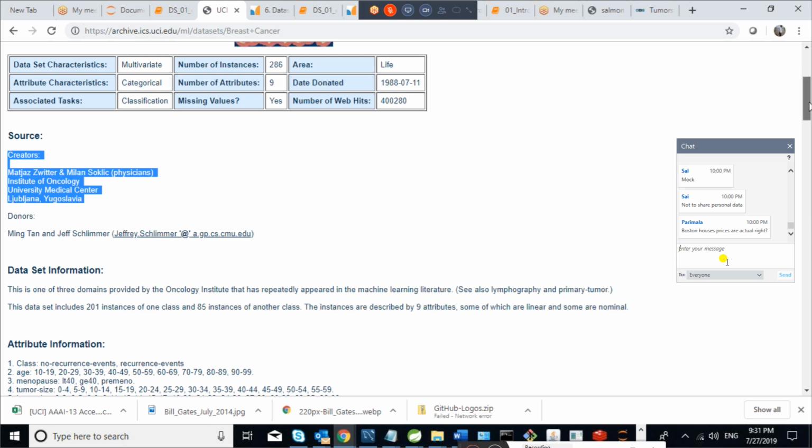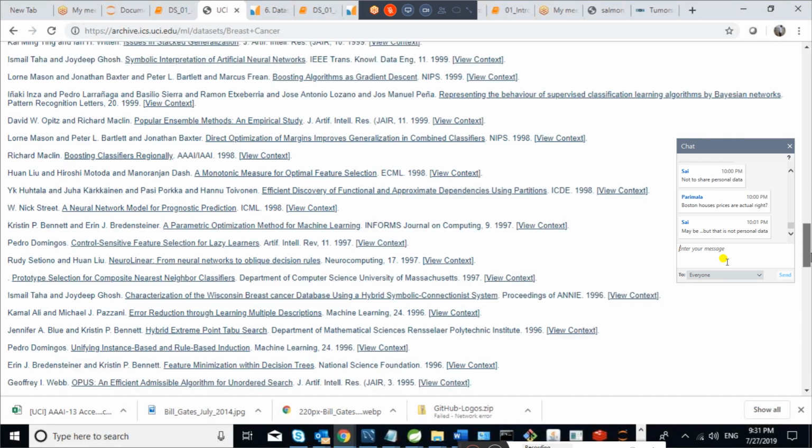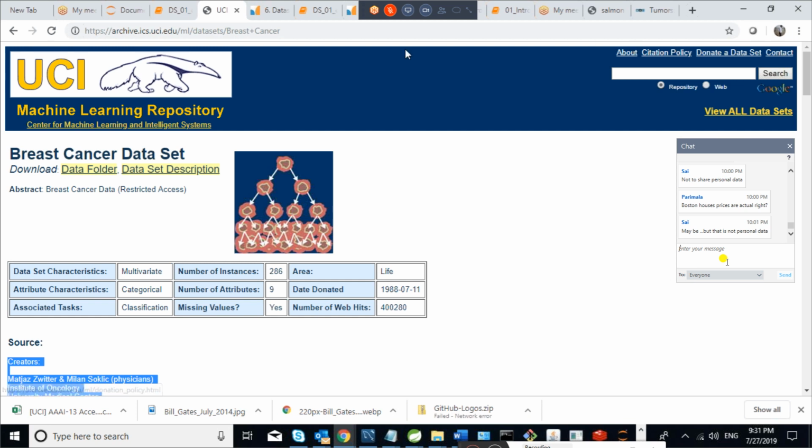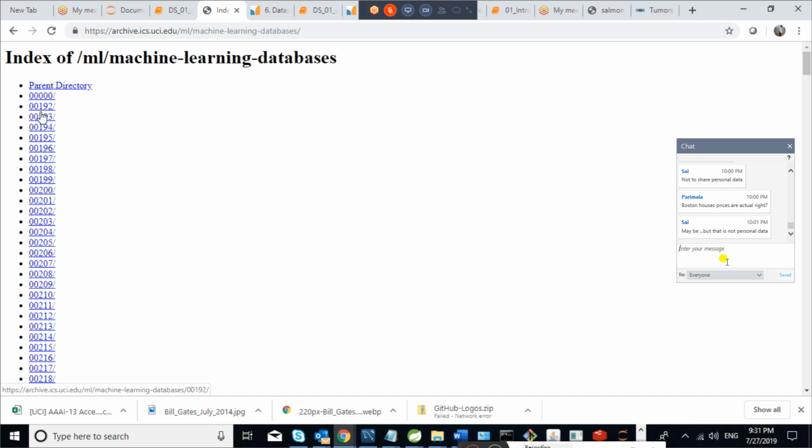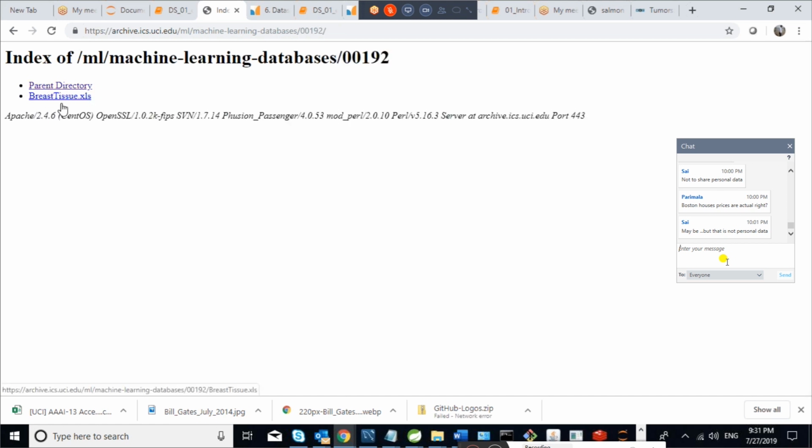Even if you want to get the data, you can get it from here, patient directories. Some Excel files would be downloaded.